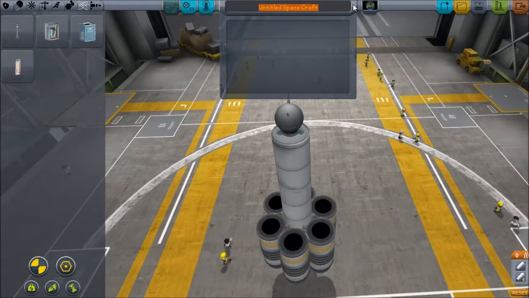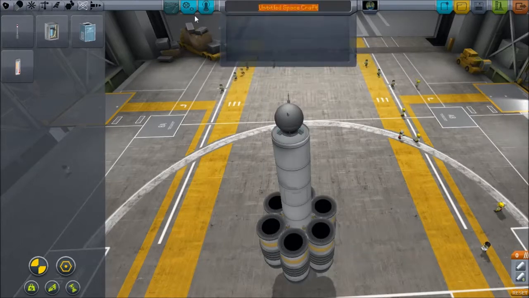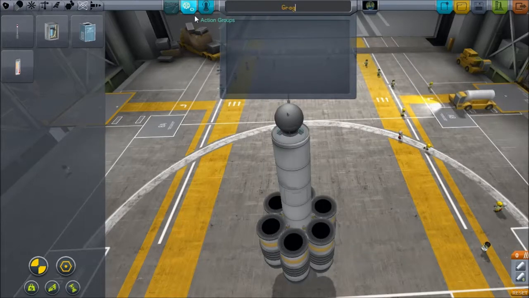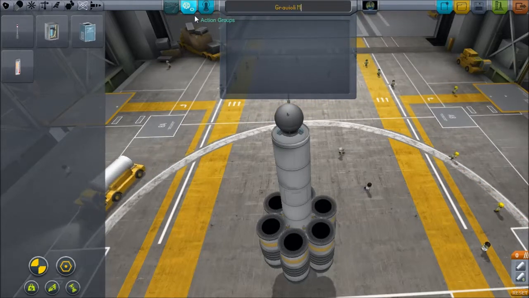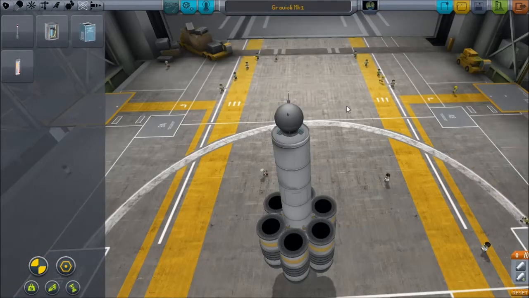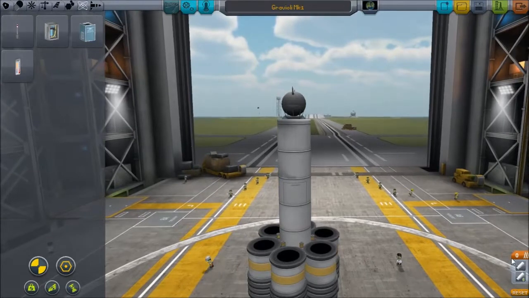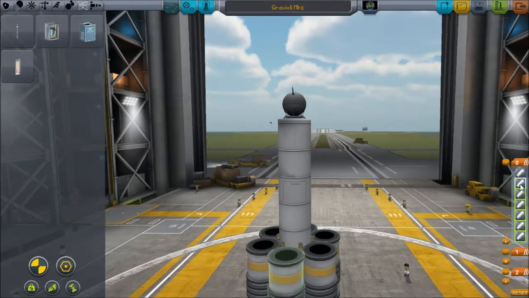And this will be called the, what am I calling these things? The Gravioli Mark 1. Because why not? Now, is there anything I've forgotten here? Obviously, I need to set up my staging. So let's see if I can get this right this time.